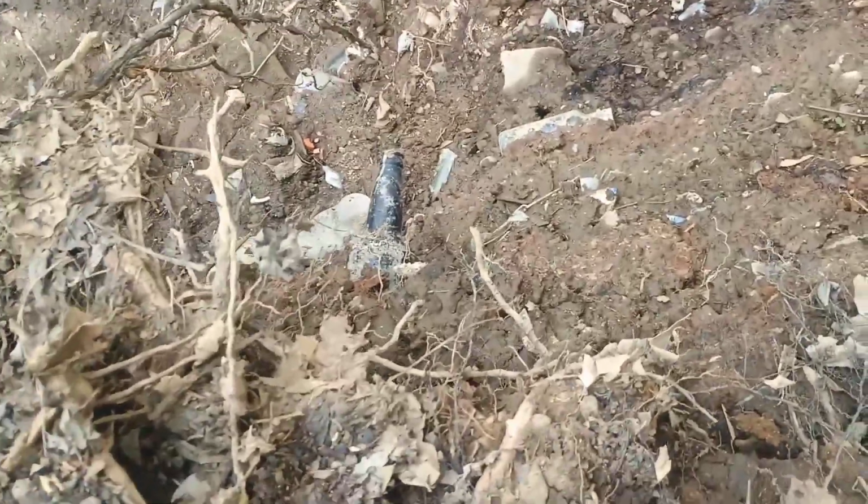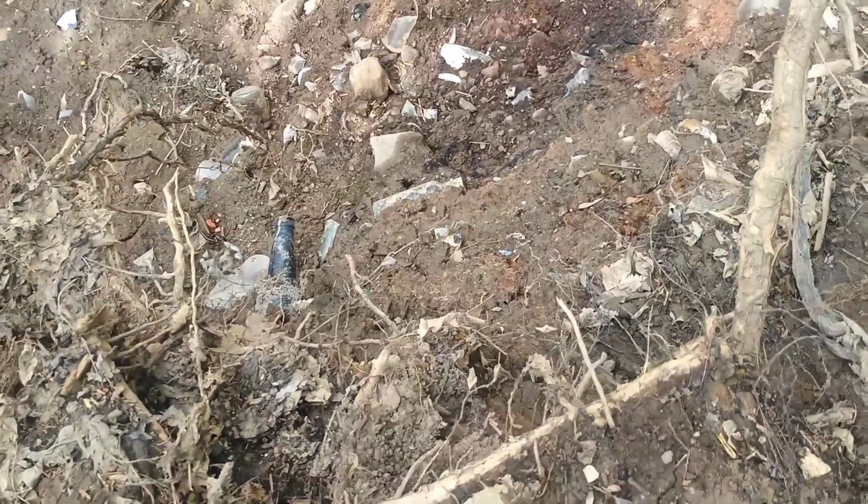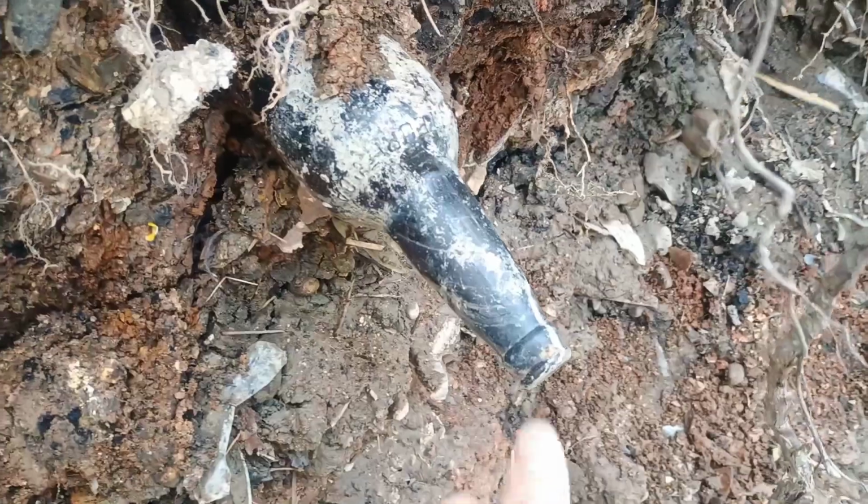Huh. I think I actually see an embossed beer bottle right there, mixed in with all this 1950s and 60s trash, so that's kind of odd. But straight down this bank here, I'm going to have to be careful so I don't fall in the water. Maybe there's another bottle down there worth dragging out too. Hopefully that beer's whole, because climbing down this wall is going to be a pain. Alright, here it is.